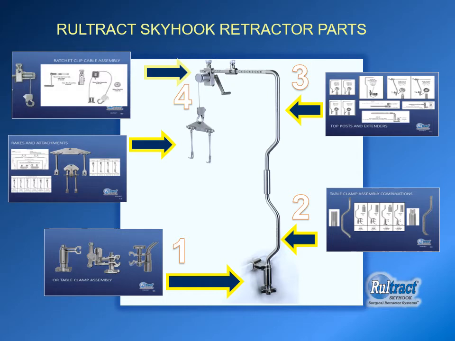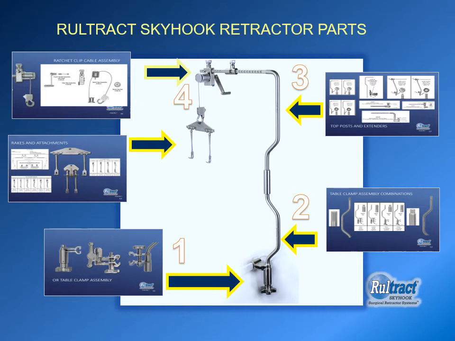Section 2 is the bottom post. The bottom post fits into the operating room table clamp. The double bend allows for more space by either an assistant or, depending on the size of the patient, allows for more space for the patient's arms and shoulders. There's a spline setup and a square setup on the bottom post. Those allow for varying degrees of rotation on the bottom post to position the top post correctly over the patient depending on the surgical procedure.